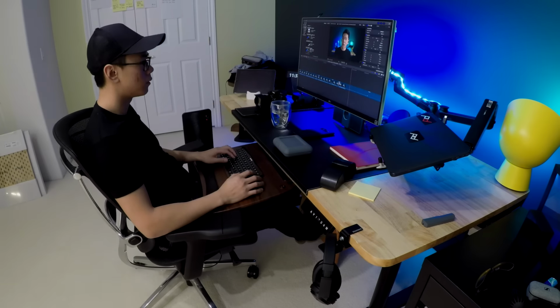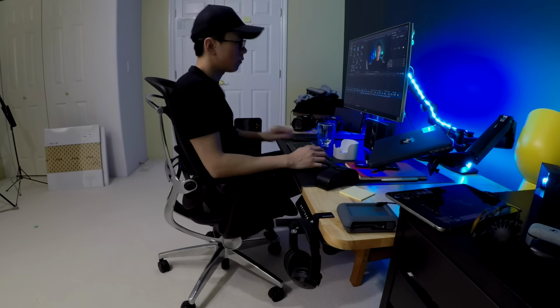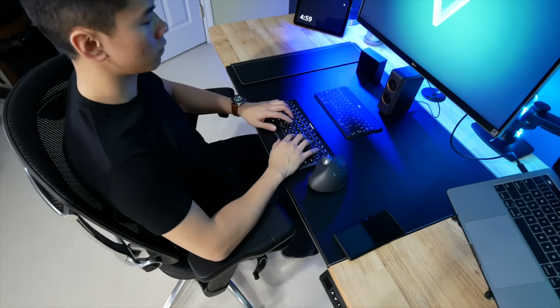And in my experience, I've used this chair for around 2 weeks now for my long video editing sessions, and I sit in this for at least 3 or 4 hours before getting up, and I can definitely see that this is comfortable. Because when you sit on this, your weight is distributed pretty evenly, so there's no single point of pressure anywhere on my back or my butt. And this is really important if you're experiencing pain in your tailbone.